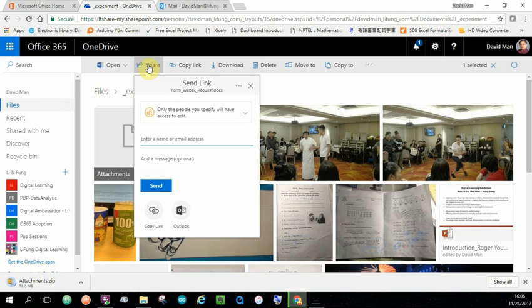However, a very important reminder is that ITS recommends and suggests you not to share files from your OneDrive account. The reason is that the files inside your OneDrive account are supposed to be your personal files, not working files with the project team. For example, in the project team, I have Amy, Peter, David, 3 people.